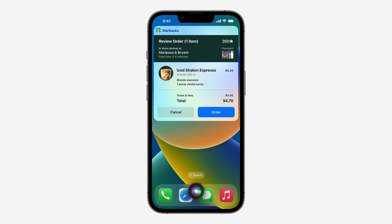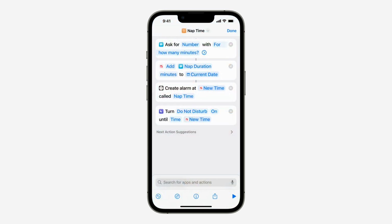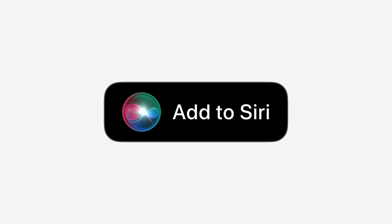I'm excited to tell you about the App Intents framework, which makes your app's features available to the system, so people can use them automatically through Siri and shortcuts. People love using shortcuts with their apps. They let them get things done so fast just by asking Siri, or by quickly tapping a shortcut on the home screen. And it's amazing to see how people remix app capabilities into totally new pieces of functionality with custom shortcuts. Today, people have to add shortcuts manually before they can use them at all.